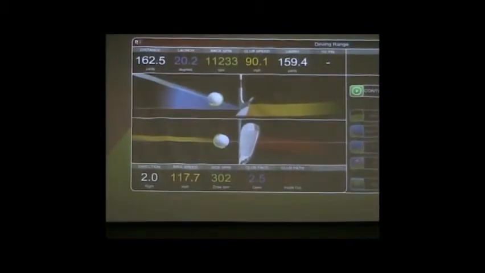Basically we gather a whole bunch of information and you're going to have to decide what's important for you to review. For myself, I'm looking down here at the club face, the club path, and how much side spin I produce. My face at impact was 2.5 degrees open and my club path was 5.9 inside out, measuring within a tenth of a degree, or 6 and 3 if you want. That produced about 300 RPM of side spin. That was a draw spin. You can see the way the actual arrow is on the ball here.